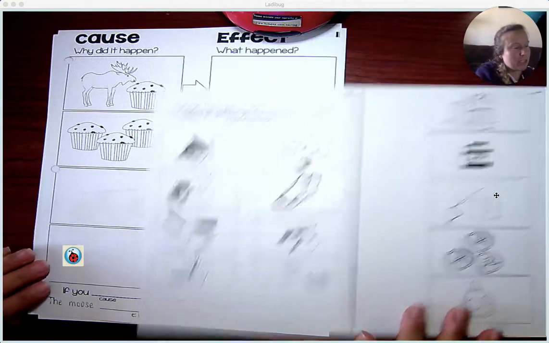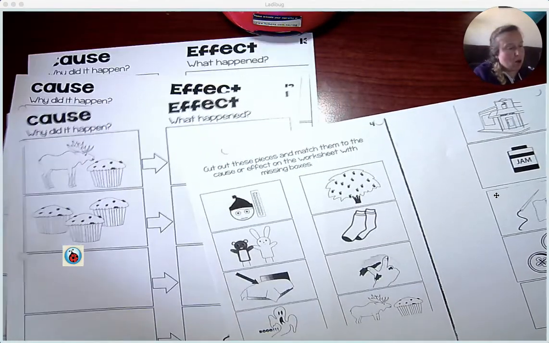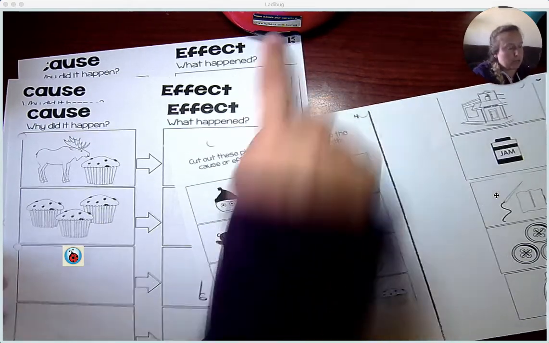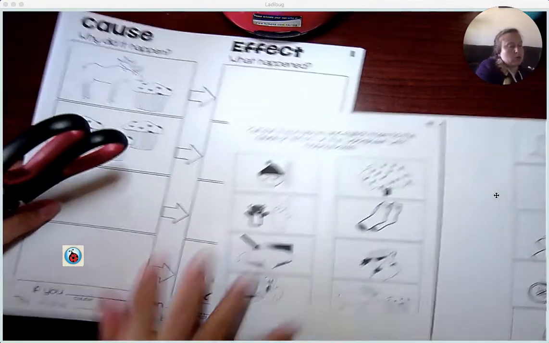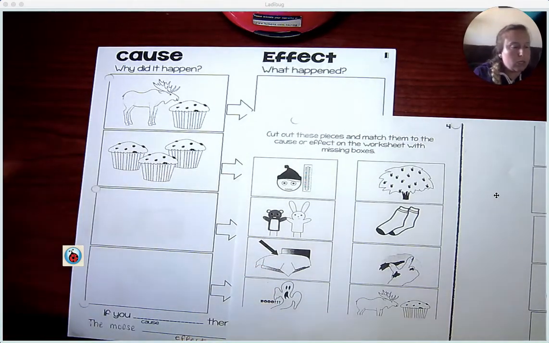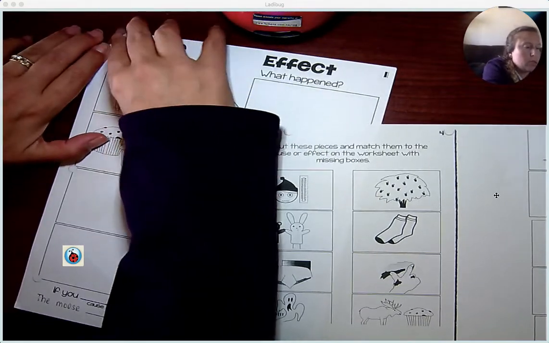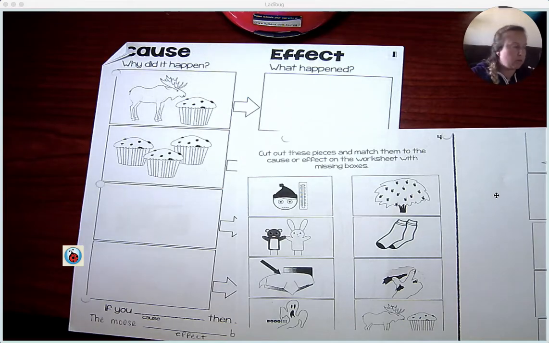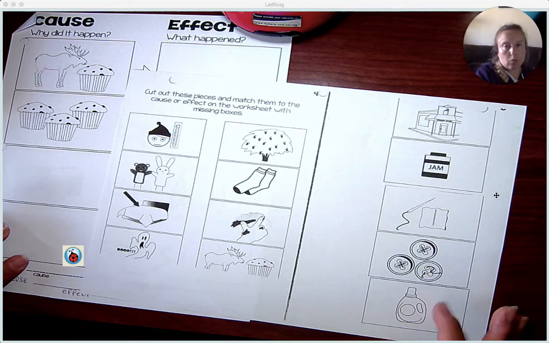So here are the pages that you need from your lesson scans. There are 3 pages that say cause and effect at the top, 11, 12, and 13. I would suggest that in order to make it easy for yourself, because that's the correct order, 11, 12, and 13, that you either glue these 3 pages together or staple them together like a book. You can even glue them into your language arts journal if you want, however you want to keep track of them. And then the last page has a bunch of rectangles.